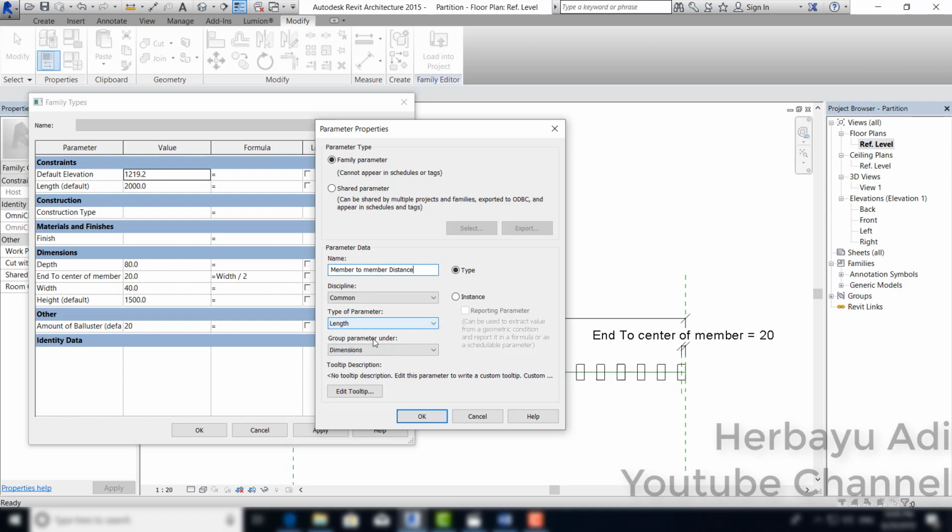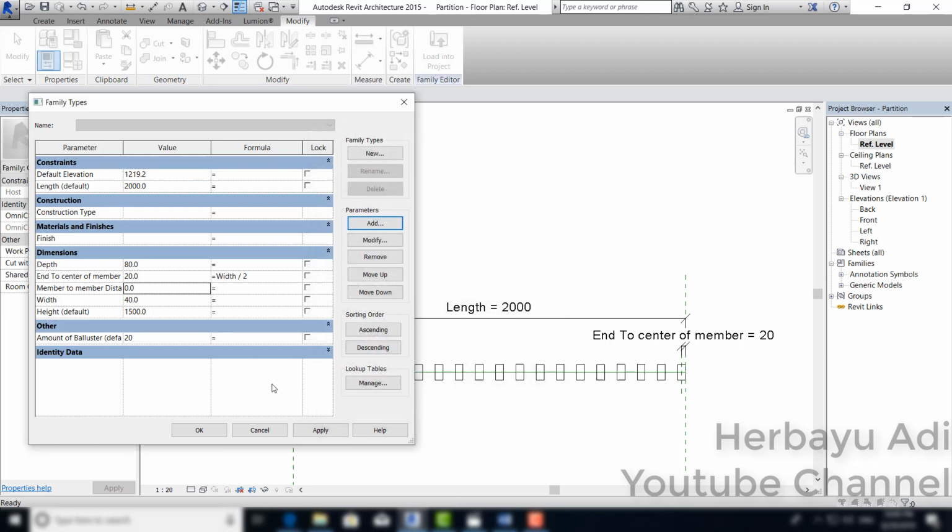Length, it's under length and under dimension. Okay, let's make it as a type. Let's say the distance is about 8 centimeters.